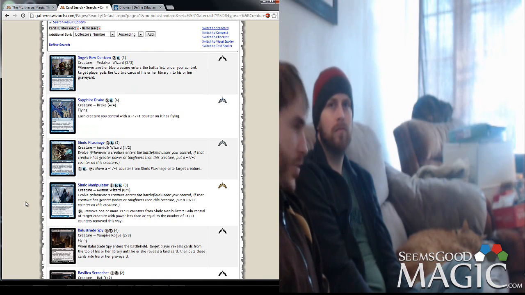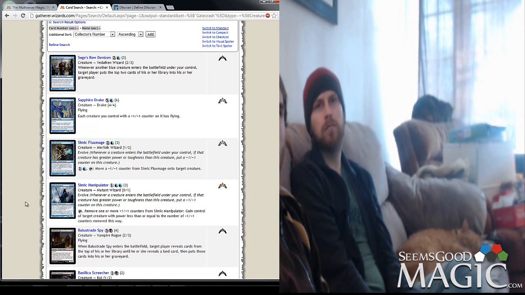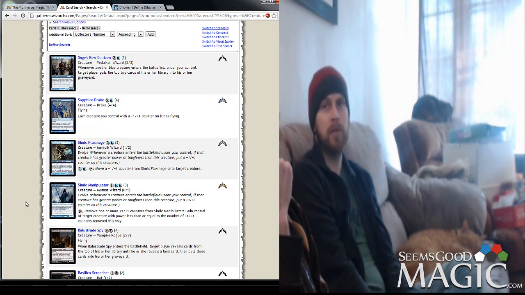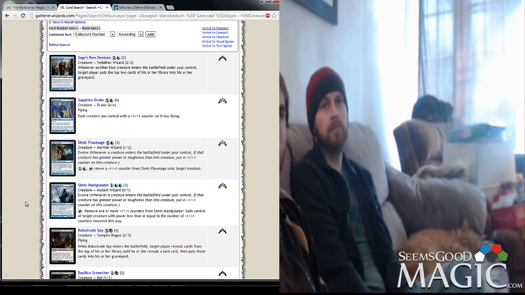Okay, the next creature is Sapphire Drake. This is 5 and a blue for a 4/4 Drake with flying. Each creature you control with a +1/+1 counter on it has flying. It's an uncommon. Very good in Simic for obvious reasons, the best follow-up to an Adaptive Snapjaw if they don't have the defense for flyers. It's a super early pick too. I would say it's second, maybe first to maybe fourth pick. This is actually pretty easily a first pick.